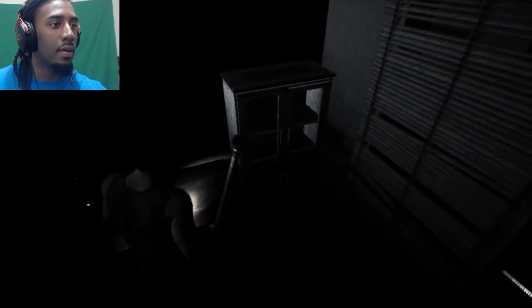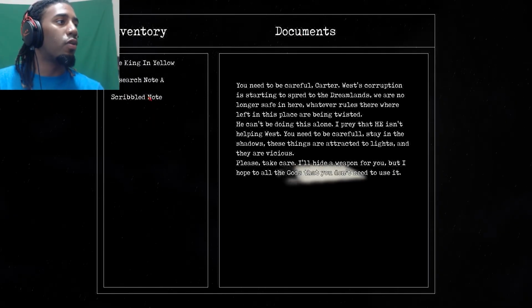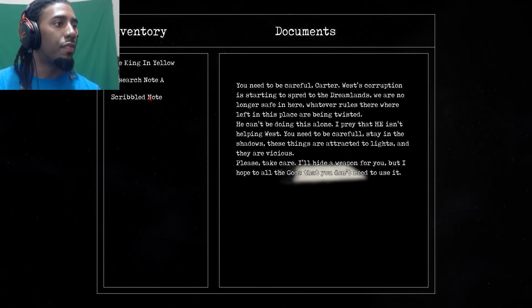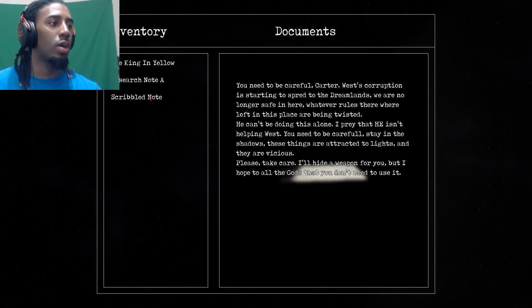Not a thing. Found a scribbled note. Well, let's read the scribbled note. You need to be careful, Carter. West's corruption is starting to spread to the Dreamlands. We're no longer safe in here. Whatever rules were left in this place are being twisted. He can't be doing this alone. I pray that he isn't helping West. You need to be careful. Stay in the shadows. Those things are attracted to light.